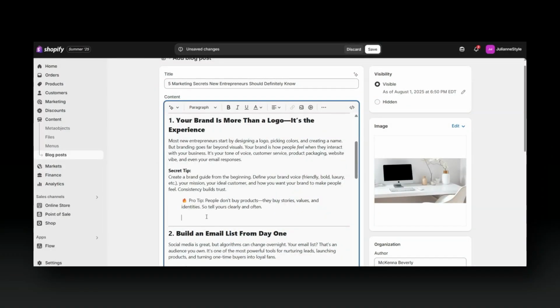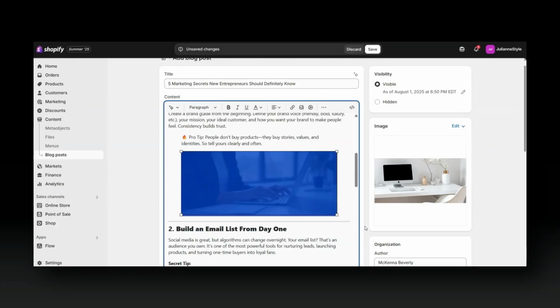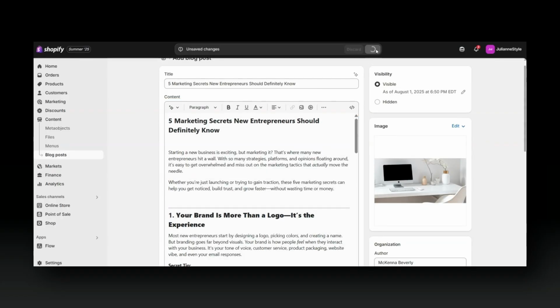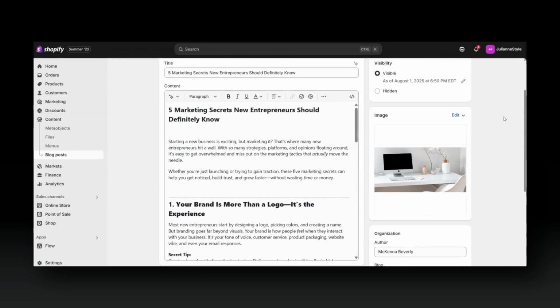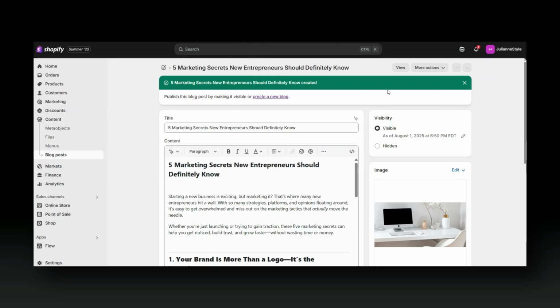Then to add pictures throughout your blog post, you want to click the insert image icon to upload images. You can also scale up the image. Then you'll want to click save to save that blog post. And next you'll want to open up your blog page inside your website so that you can view the appearance of the blog post. If you don't want to do it that way, you can also click the view icon to take a look at your blog post.